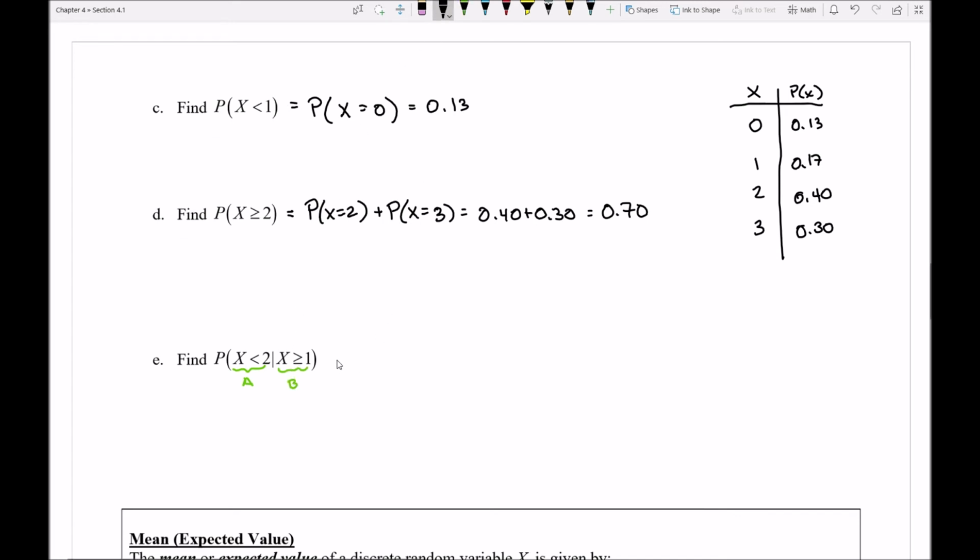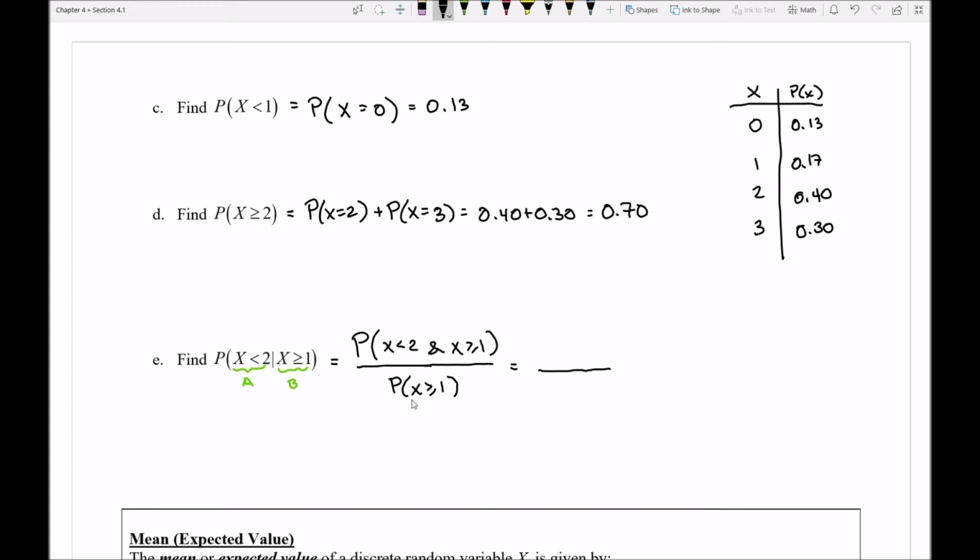And so remember that the formula for computing a conditional probability said that I wanted the probability of A and B at the same time, and then I would divide by the probability of B. So you can see how I've written that out there. Notice I haven't grabbed any numbers yet from this table. Now I have to think about each side of this fraction and see if I can come up with an answer. Now, the bottom here is really easy, so let's start with that one.